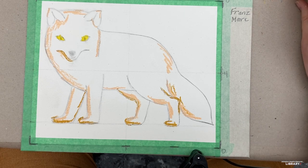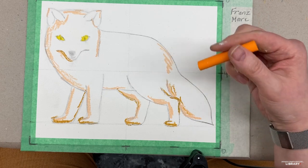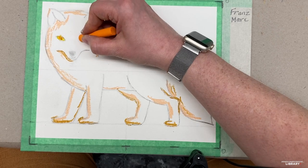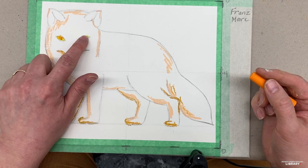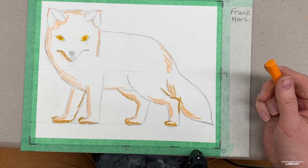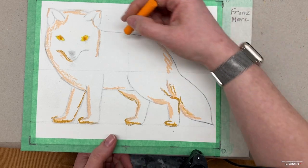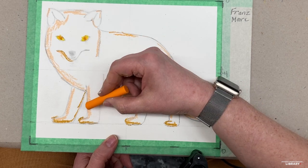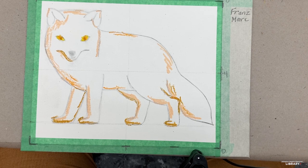No, I can't help it. I'm gonna use their mac and cheese color. So this is the glowy orange color. I like it a lot. I'll put a little bit on my, so basically I went on my eyes. I went where my pupils were, but I didn't go all the way into the corners where the yellow is in the corners because I like that brightness. And it's so nice. I'll put a little here. Oh, again, I have to be careful that I don't turn it into a regular fox. All right, we'll get rid of that. No more fox colors.